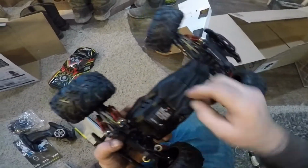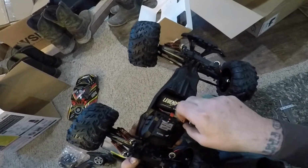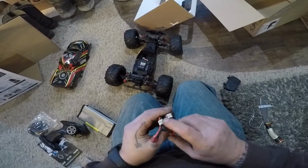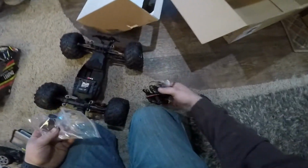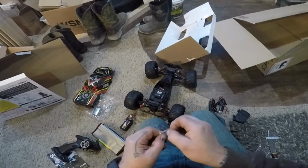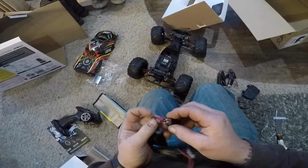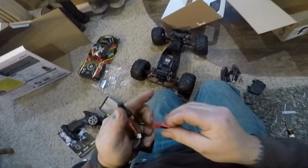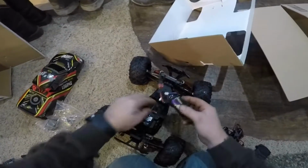And so I'll take the batteries out. Batteries are in there. It's got 1600 7.4s, and I think you can stack these so you don't have to change them out. How do you do that? I don't know how to do that. Pretty sure you can run two batteries. Two batteries does not increase your power, torque or speed. But you don't have to switch your batteries out. You don't have to take your body off and switch it out. But you can run both of these.